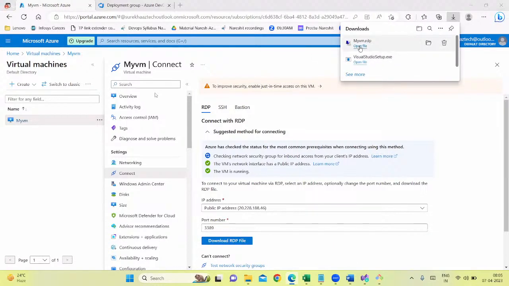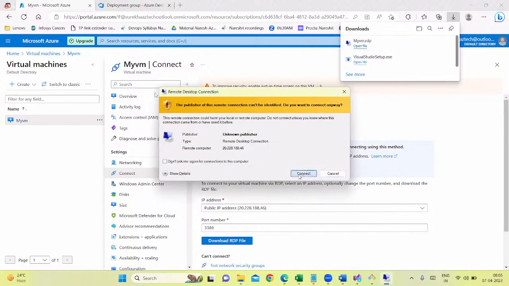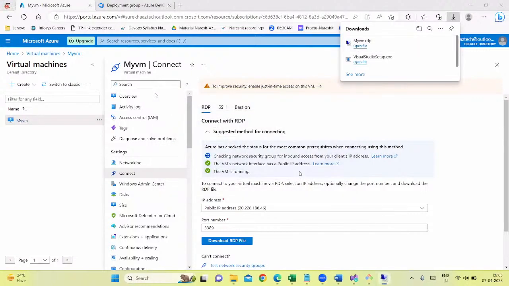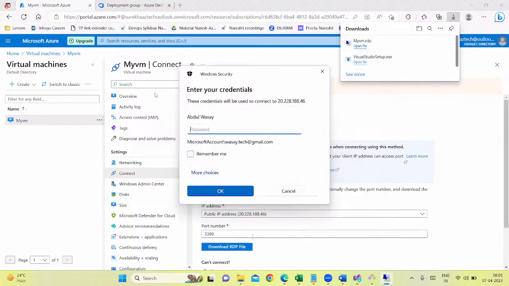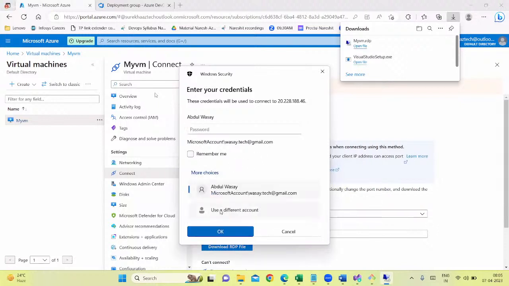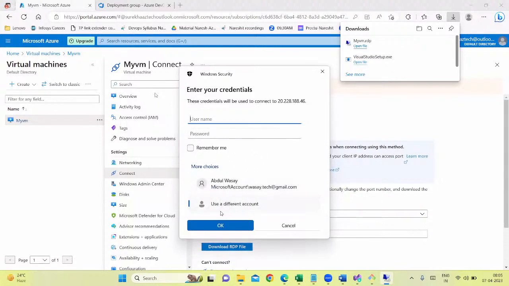Open the file. Say connect. Now I'll log into the server.